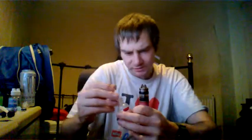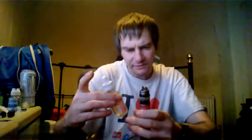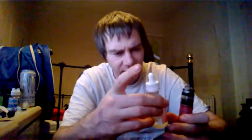Let's put some juice in here. Some bubbleberry, baby, or strawberry and bubblegum, just absolutely fantastic. Absolutely loving it.